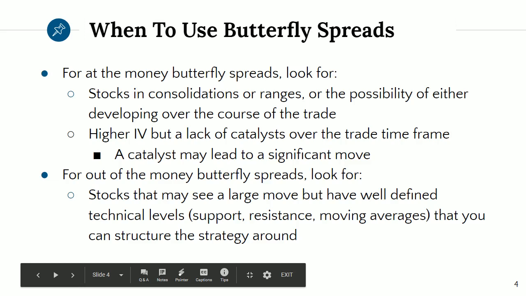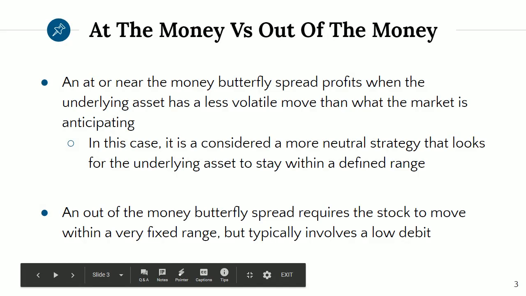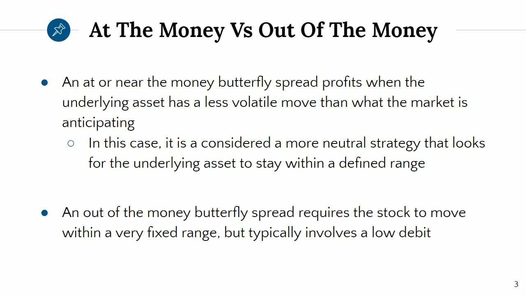Okay. So, going back one second, one of the main differences between these two, other than the fact that for the at the money you want a less volatile move, and out of the money you want a bigger move, but then to trade within a very narrow window, is that it's going to come down to net debit. Okay, at the money butterfly spreads will probably be a little bit more expensive than out of the money butterfly spreads. Some of the reasons why traders like to target those is because they can oftentimes be very, very, very low debits. All right, so that's going to be another key difference there.